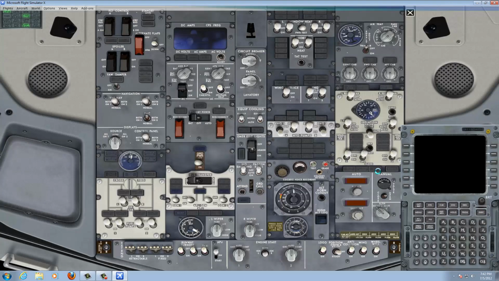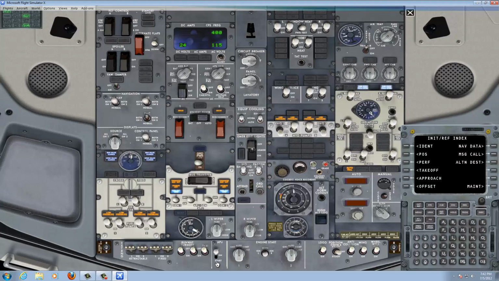Now once we have the overhead panel up, basically 3 things we need to do. We need to turn on the battery, we need to set the standby power, and we need the bus transfer. Now once the bus transfer is on, the next thing we do, we're going to make an assumption here that we've loaded all of our passengers and we're kind of just ready to get out of Dodge.